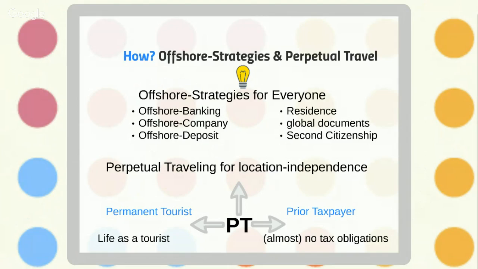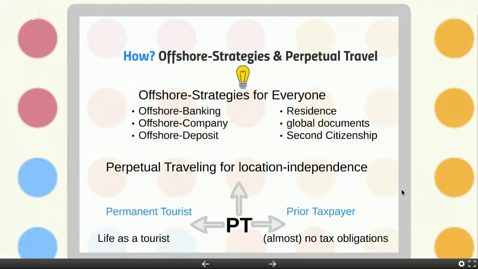And the biggest thing, of course, for offshore strategies is the second citizenship. You might want the second citizenship to escape your home country, to enable more travel freedom, but also as a kind of insurance in the long term, in the future. Because you might not know what your home government does. Maybe it taxes you, like in the US, on your citizenship. Maybe it will even revoke your passport for any issues, whatever, and you're essentially a prisoner after it. So it might be very useful to get started with the second citizenship too. At the end of this presentation, I will tell you which opportunities you have to get a second citizenship.